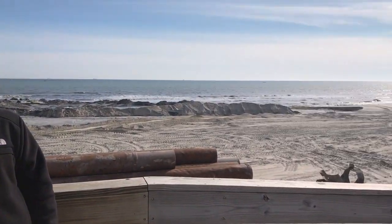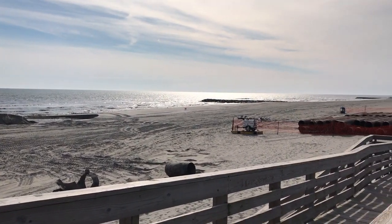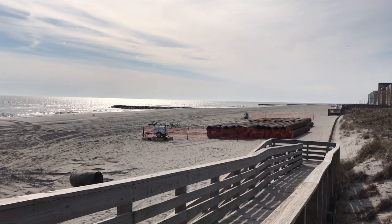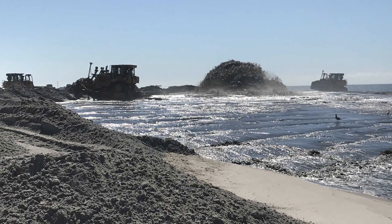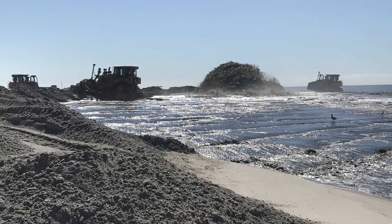The project started in 2016. The first contract was awarded then to build, as you'll see out here, these rubble mount stone structures, what we call groins, that are designed to retain the sand and hold it in place for a longer period of time. The second contract was to place nearly 4.5 million cubic yards of sand to provide that protection and develop that protective system of beach and berm. We have approximately 500,000 cubic yards to go before this project's scheduled to complete this coming spring. The dredge recently returned to the site to fill this gap here, and then there's one more section in Long Beach that will be completed within the next 2 to 3 weeks, and by April the project will be completed.